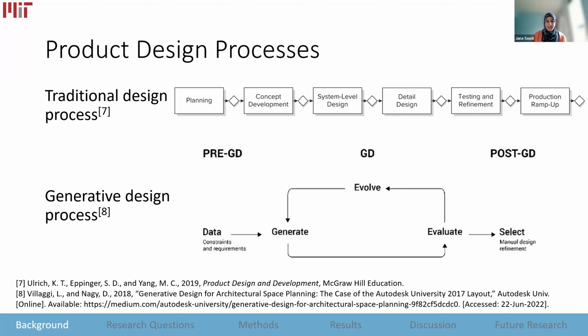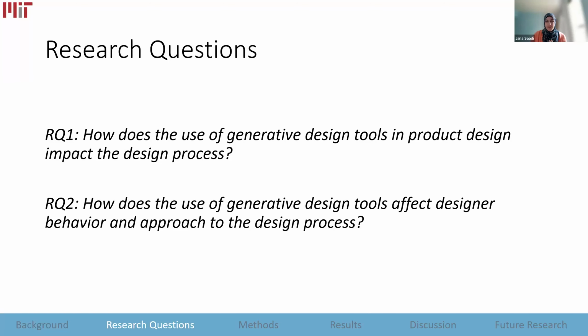But these processes tend to be oversimplified, and they focus on the role of the tool and don't really outline the role of the designer and this interaction between the designer and the tool. And so our goal for our research is to map out a more descriptive process and understand all the factors that go into it. This research looks to develop a fundamental understanding of the interaction of human designers and generative design tools to understand this generative design process through these research questions.